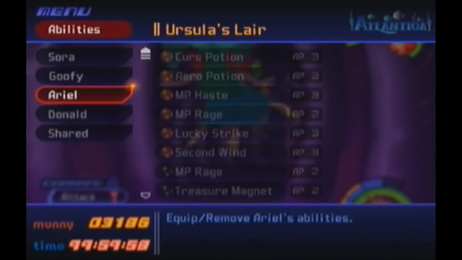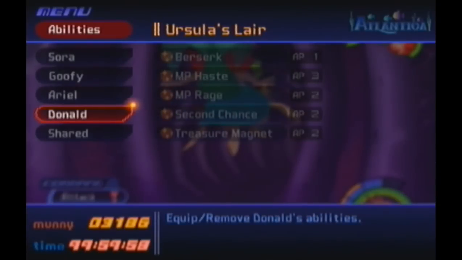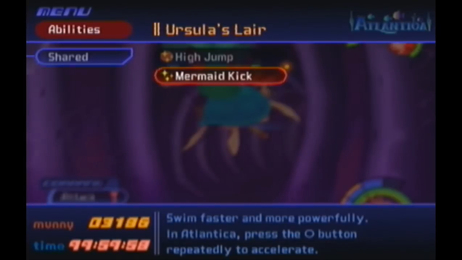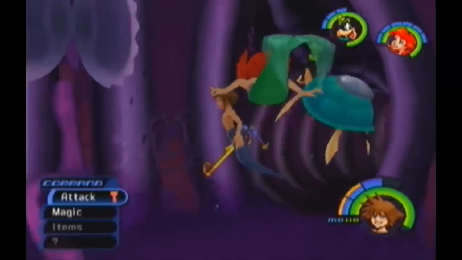Aerial, can't do anything with. Donald, you can have both your abilities. Donald doesn't get many abilities, but he'll usually have more AP than all of his abilities cost. In the last part, we also got Mermaid Kick, which lets you swim faster and more powerfully, apparently. In Atlantica, in fact, I should show you this.